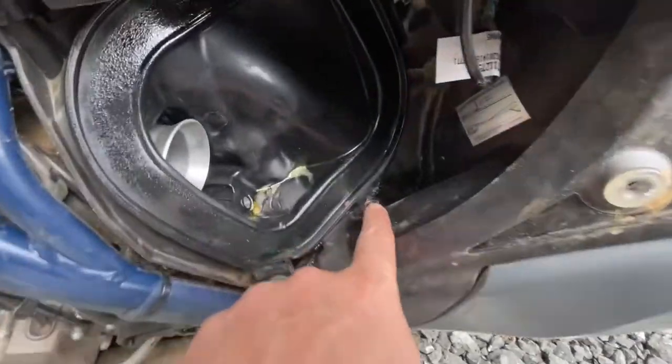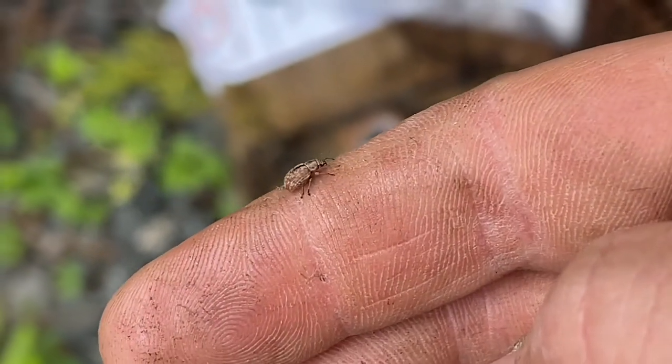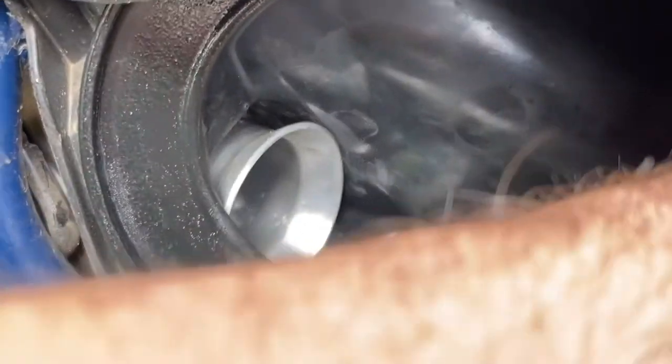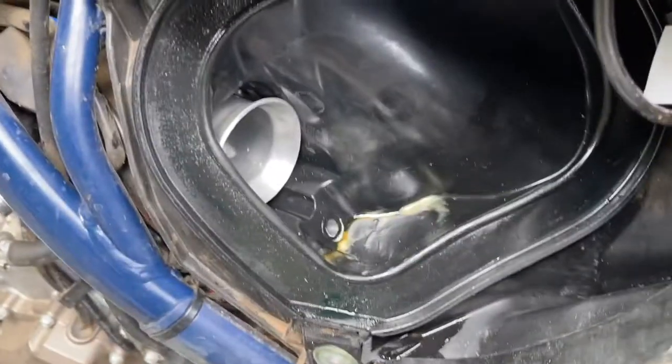Let's save that spider — goodbye, little one. Quick note: if you have that reed valve in there, you might want to look at getting that removed. I don't know exactly what it is, but it's basically a tube — it allows the airflow to go a lot better. I think that does make a good difference.